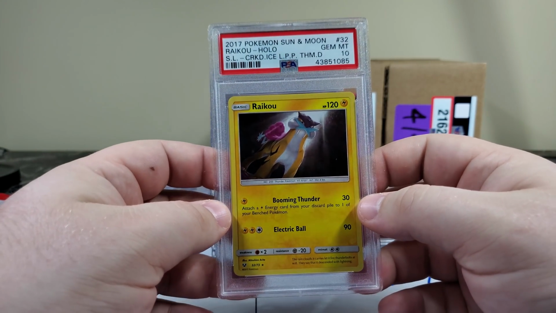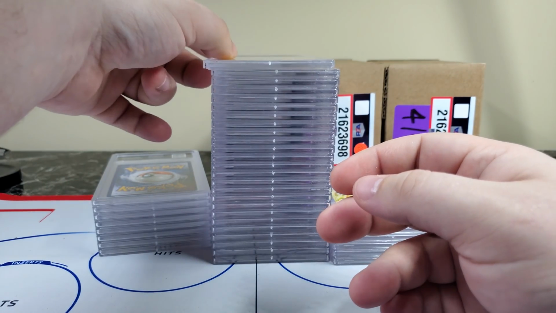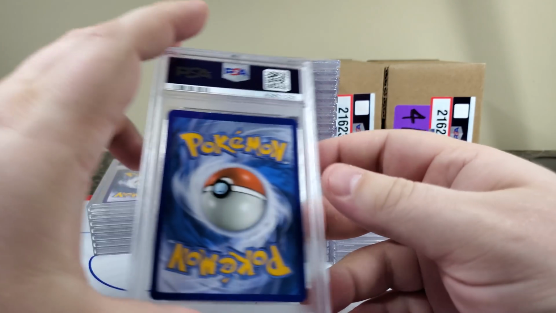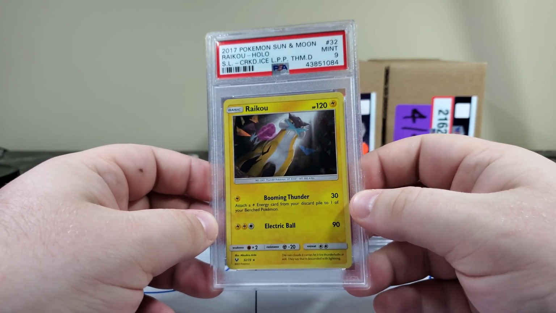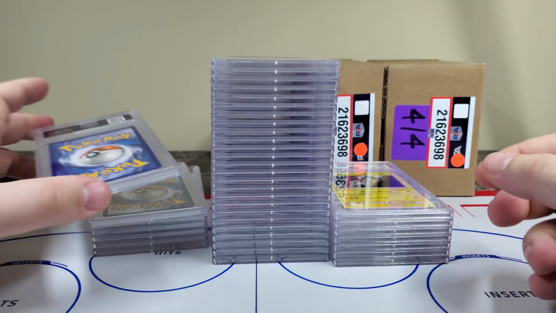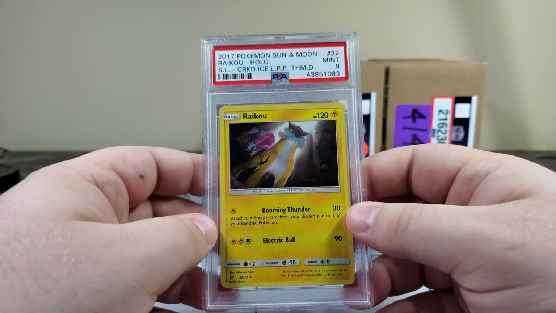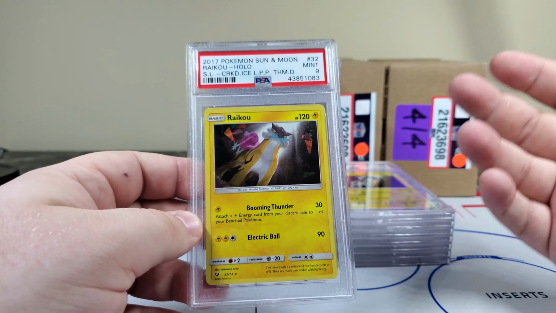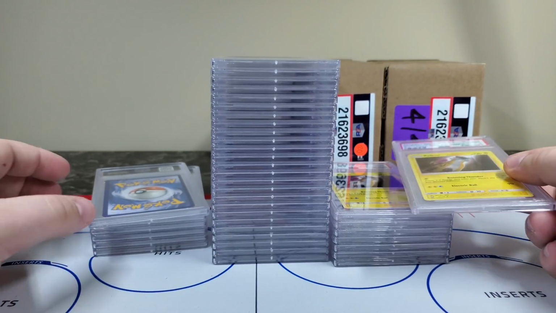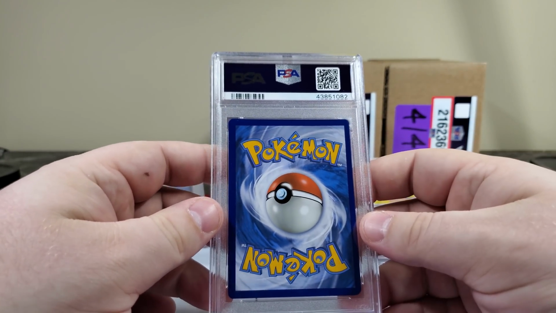Oh, Raikou PSA 10. This one's actually kind of hard to see. Makes the glare in there, but I wish that the foil on that was a little bit more prominent. This is probably a 9, big old nick up there. Yep, got the PSA 9. But again, the only way to get this is either Theme Deck. Theme Deck's like $12-13. Very inexpensive. Pretty weird cards to see graded. You don't really see these graded as much, but once you know the source, it's like, just buy the Theme Deck and open it up.